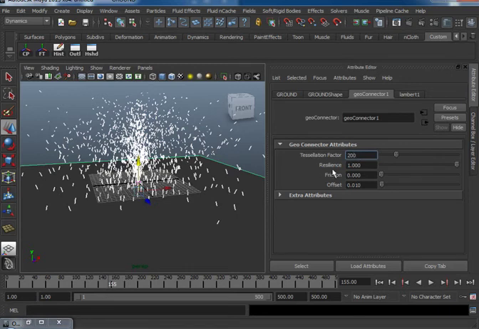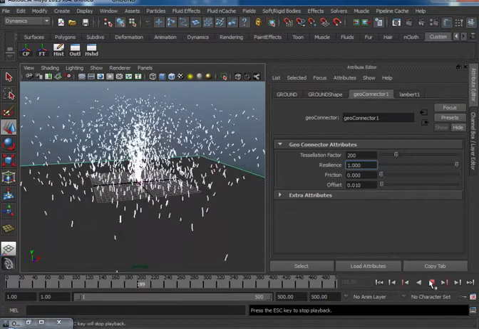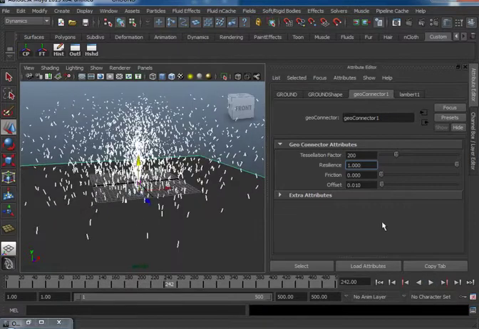Coming back to resilience, resilience defines after colliding the particles with the ground, with the surface, how much height the particles should bounce. By default it is 1. So particles after colliding with the ground are moving to a much greater height, and I don't want that much height. So reduce it.